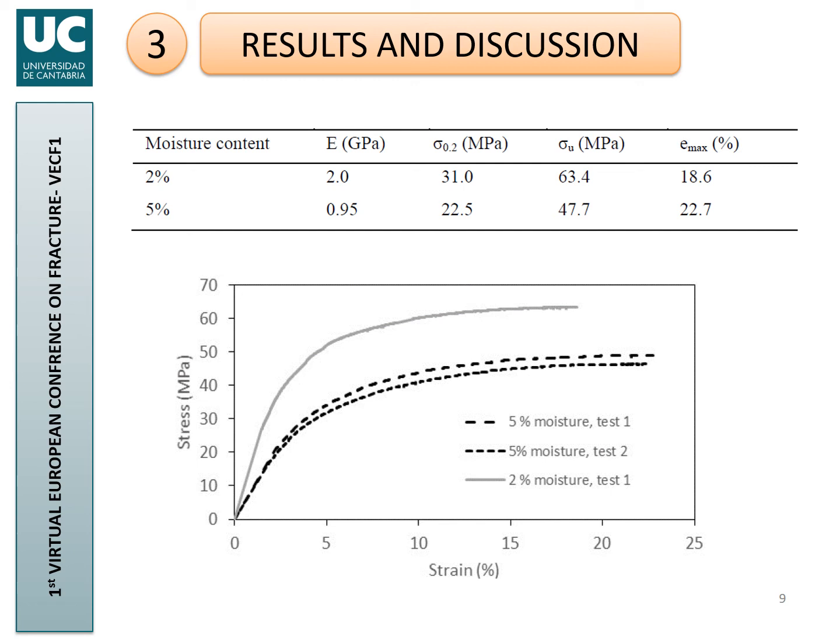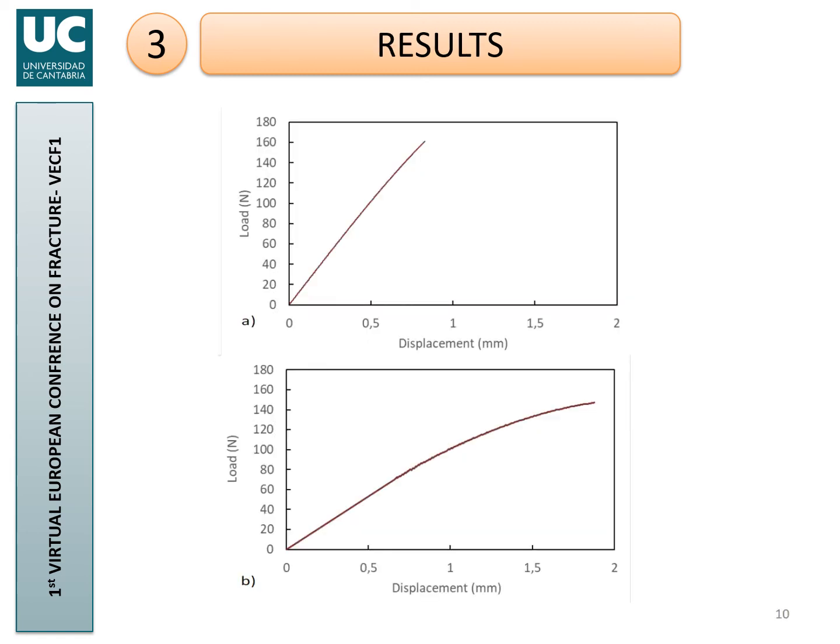Concerning the tensile curve, you may see here a clear effect of the moisture. If we increase the moisture in the material, the ductility increases, but the tensile properties are reduced quite a lot. We have to apply the fictitious material methodology to these curves and also to these other type of curves, which are the fracture curves. Here you have the curves obtained in cracked specimens with 2% on the upper side and 5% on the lower side of moisture content. And you see here a clear effect of the moisture content as well.